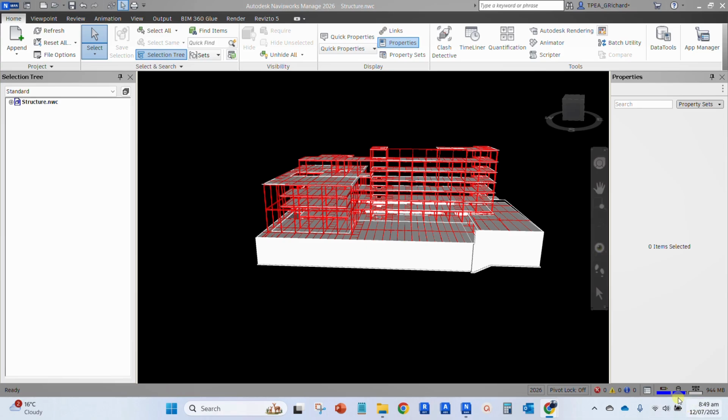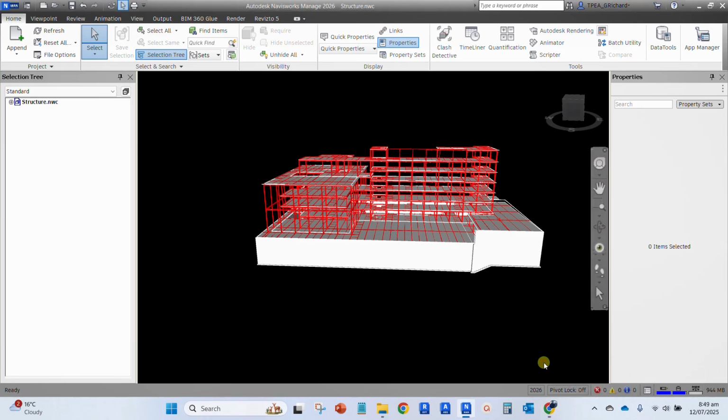Here at the right-hand corner of the status bar, it includes four performance indicators that give you constant feedback as to how well your Navisworks Freedom, Manage, or Simulate is performing on your machine.